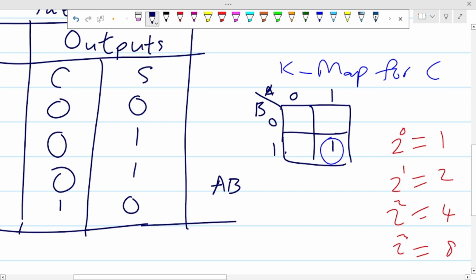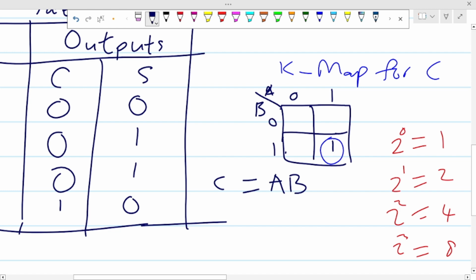In other K-maps you will see what we do when we have another output, or 1, located in another place in the K-map. But there are videos dedicated to K-maps, so many videos online on YouTube showing how to work with a K-map. So this simply means the Boolean expression, or logic expression, for C equals A·B. That's the answer.